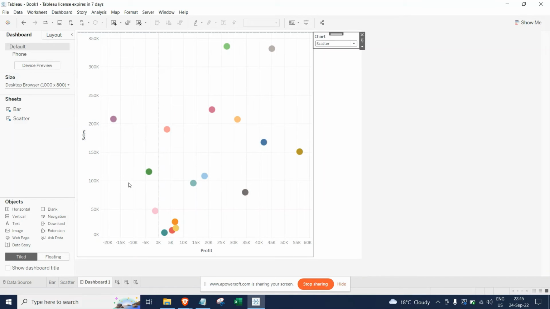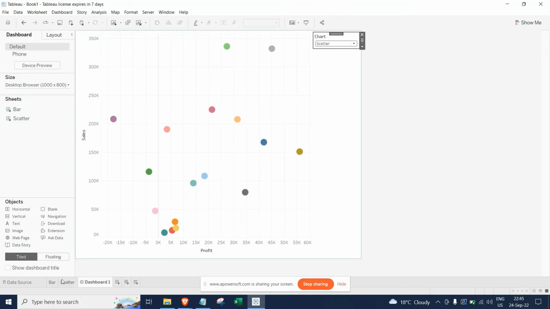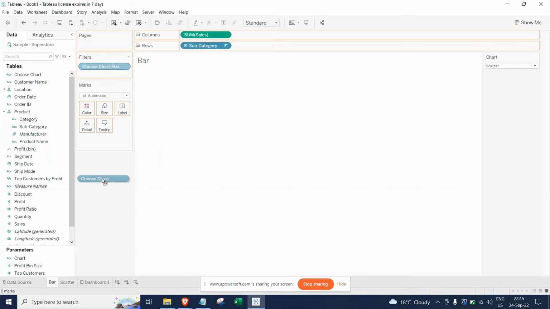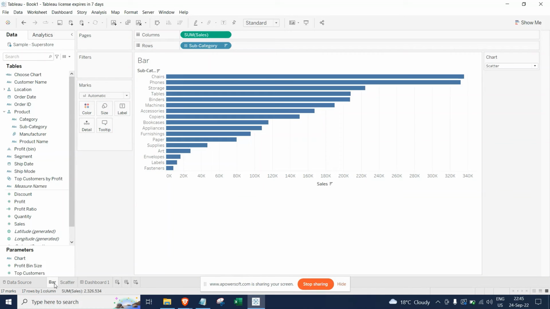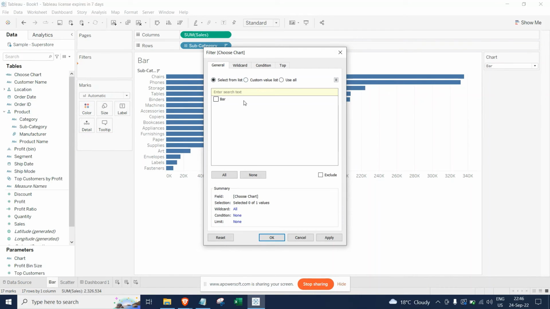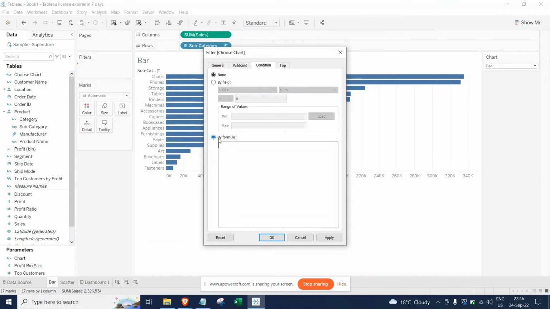Now the second way, I saw it on the channel called One Number. Let's do it. So actually it doesn't matter here if we change the parameter here or not. It does not actually matter. So let's use the same calculated field, and instead of adding here, you just come to the formula and the choose chart.